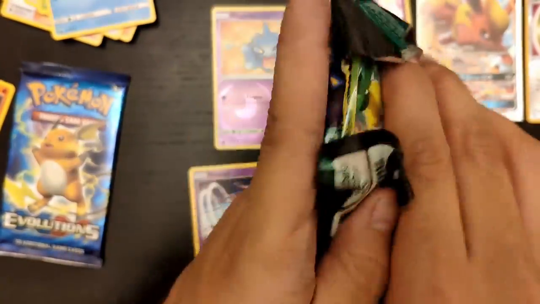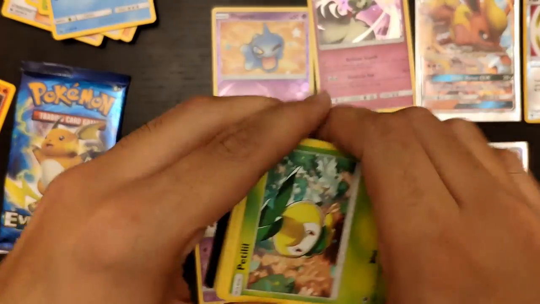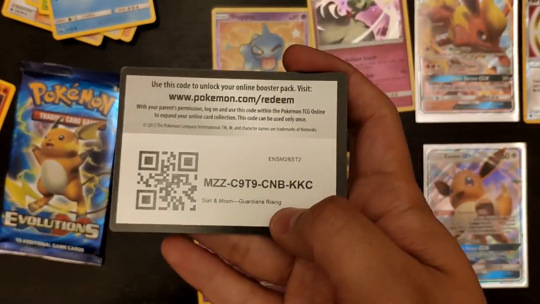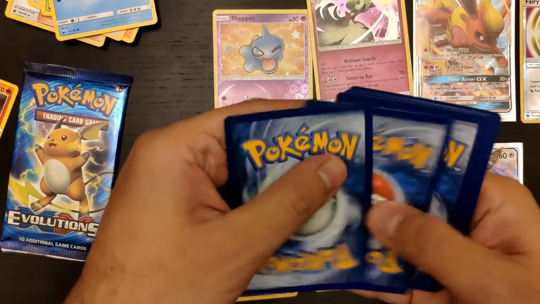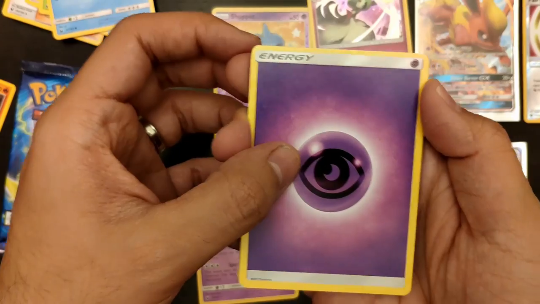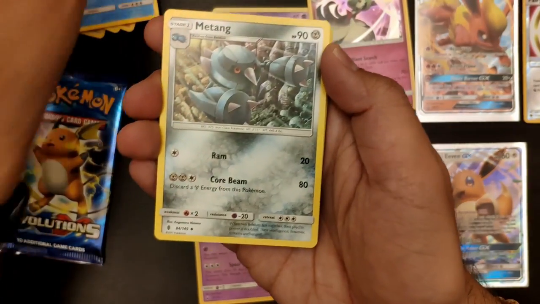We're opening the Guardian's Rising now. Hopefully we'll get some love right there. Here's the code. And yeah. Come on, Pikachu Eevee, bring us some luck. We got the Psychic Energy.